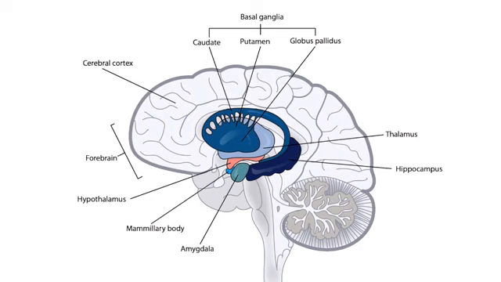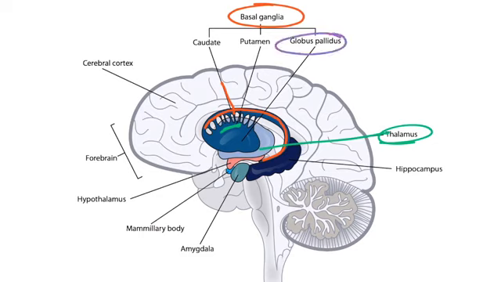What I would like to have you focus on now is the basal ganglia. As you can see, the caudate is here. It actually extends back and then curves forward again. And then we have the putamen, which, as this line indicates, is right here. And just medial to that is the thalamus, as you can see here. Now, the globus pallidus is actually medial to the putamen, and you can't really visualize it here.